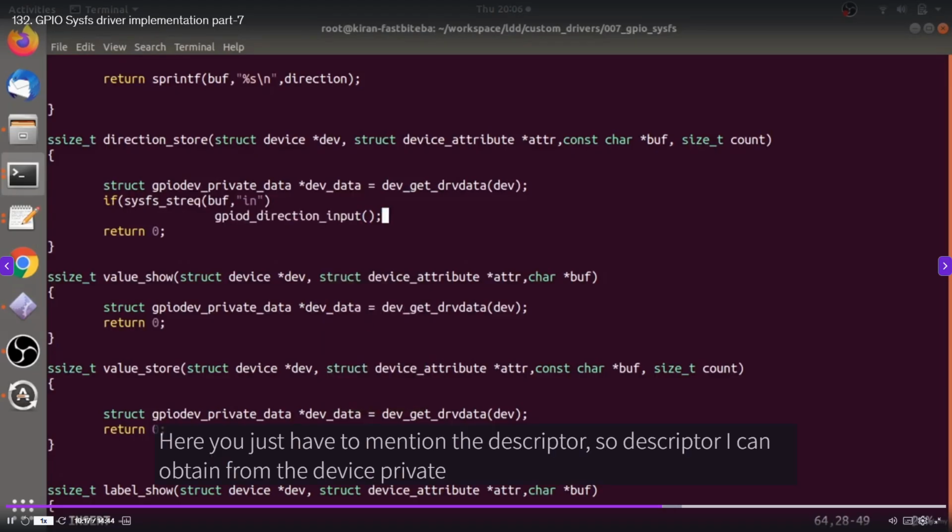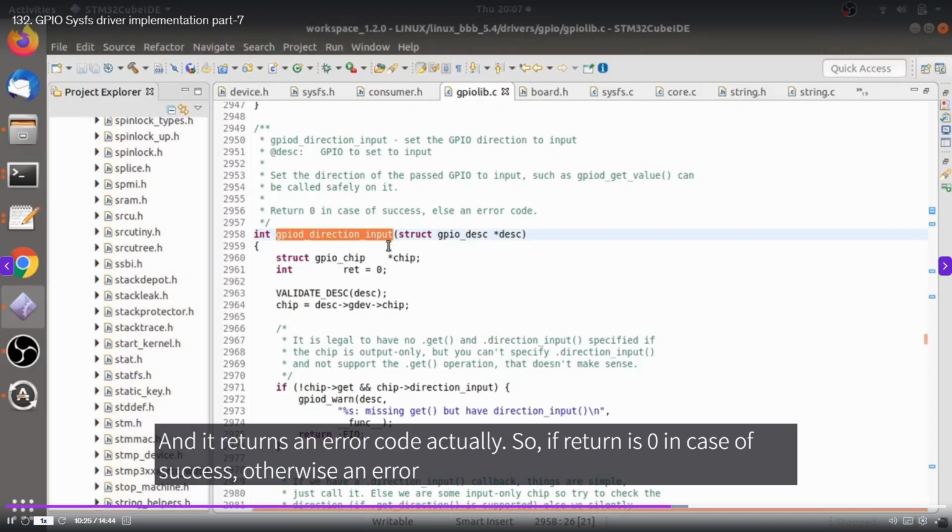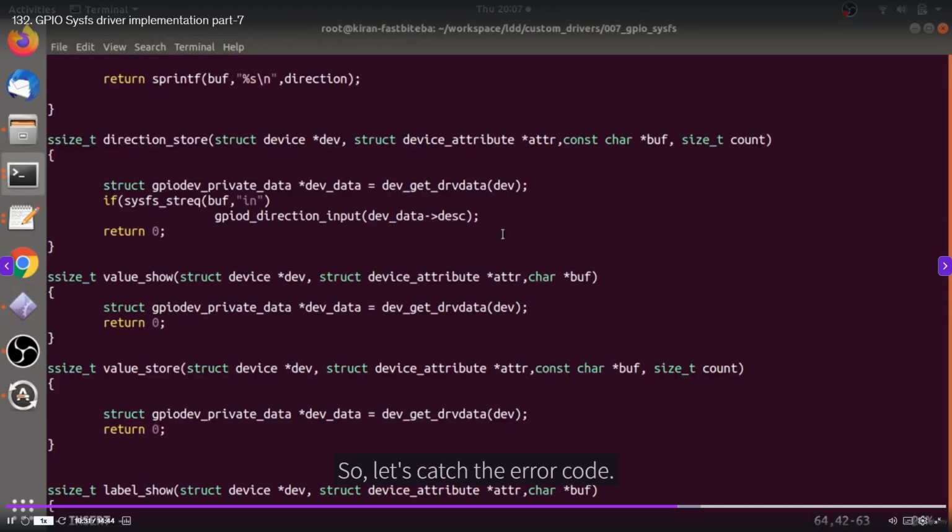Here you just have to mention the descriptor, which I can obtain from the device private data. It returns an error code actually. So the return is 0 in case of success, otherwise an error code. So let's catch the error code.